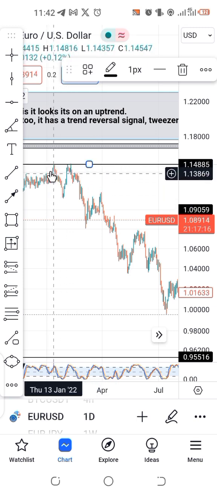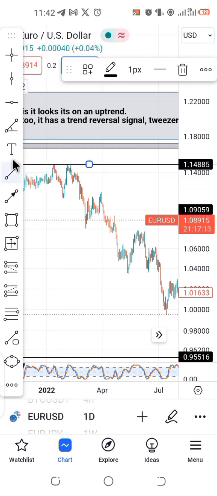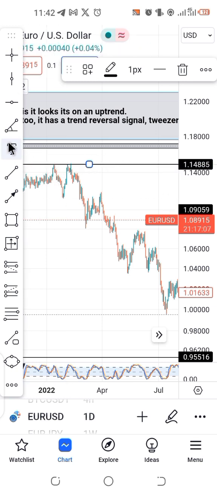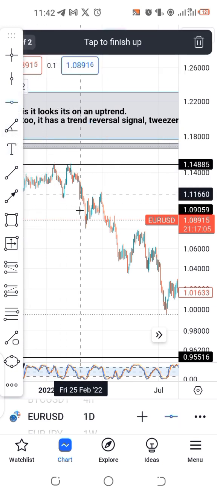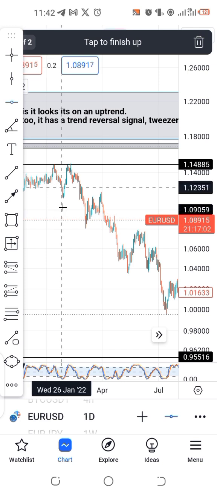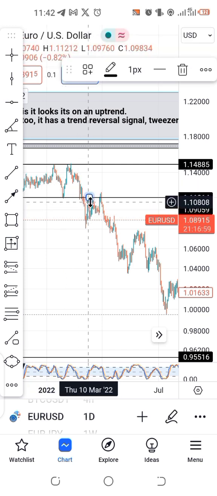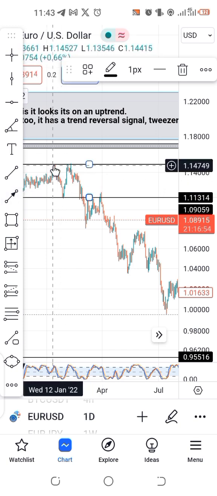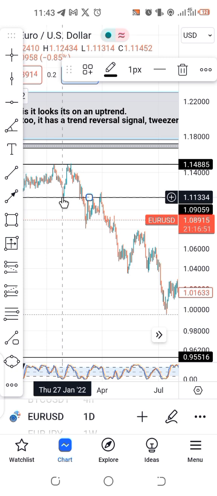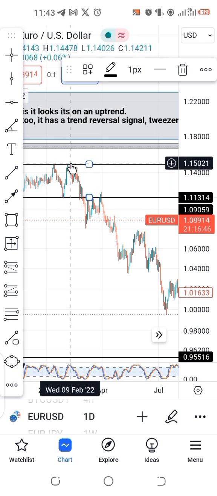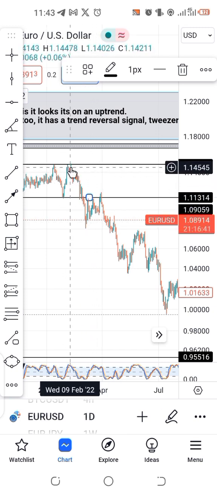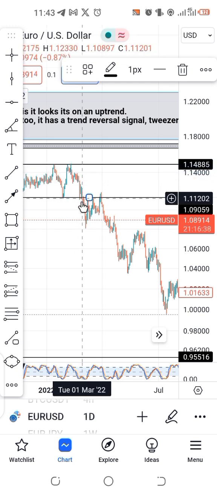So this was the high and then a low. The resistance is the point where price got to and reversed, and then you draw your support. The support is also the key area where price dropped to and then reversed. So you realize that these are two key areas. Price moved from the top to this bottom, this low, and then reversed again, went back to hit the resistance and then dropped. It gathered momentum, or strength, and then it was able to break the support.